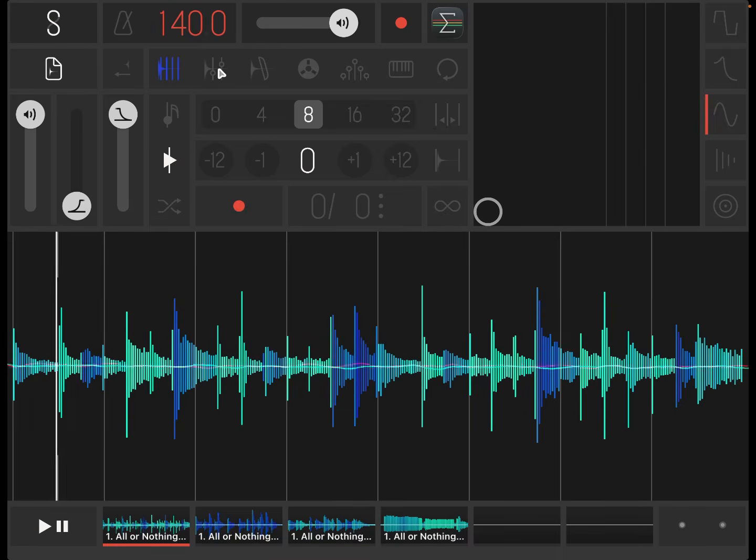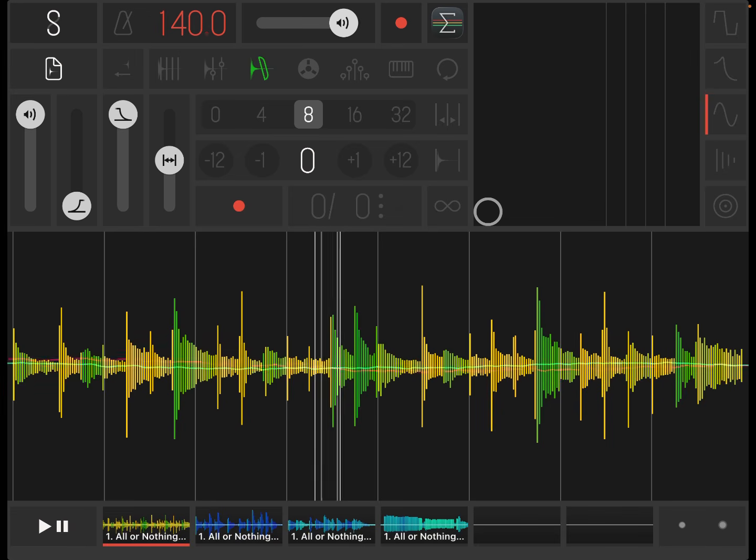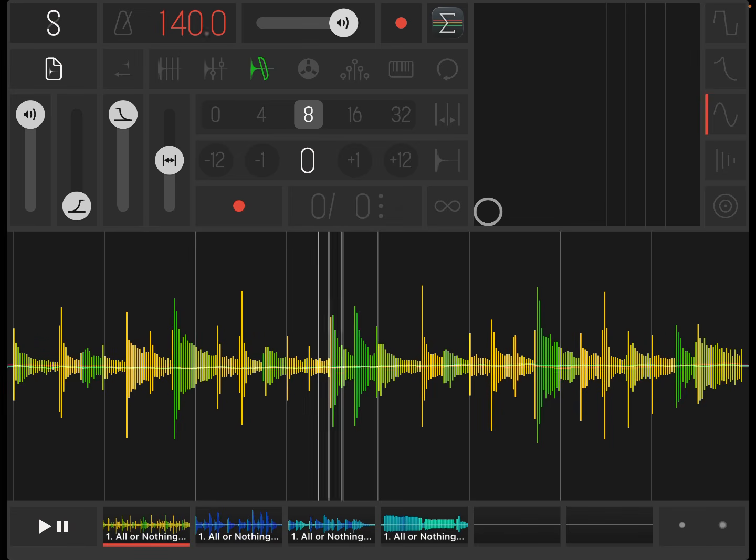Okay. So this is called bow mode. And here, this sets the width of that.